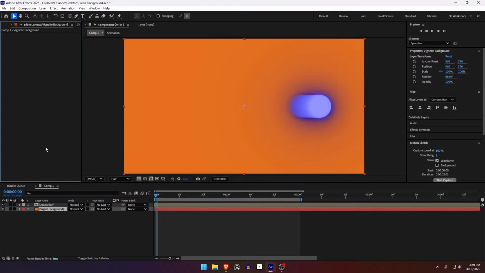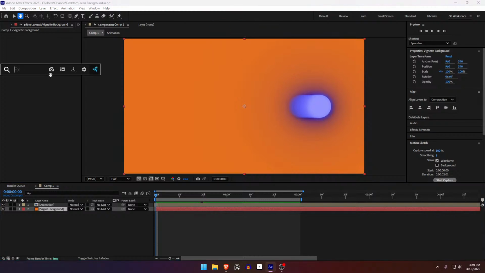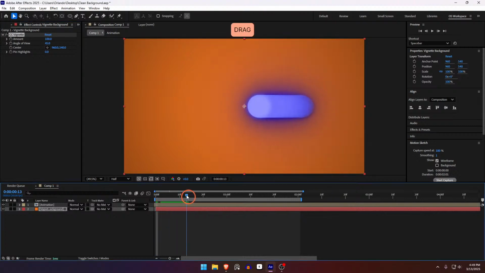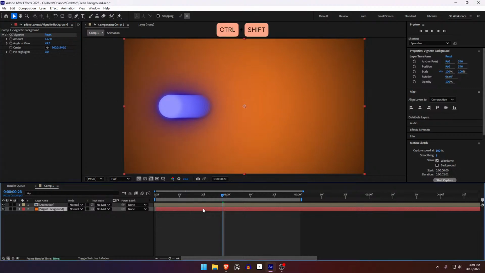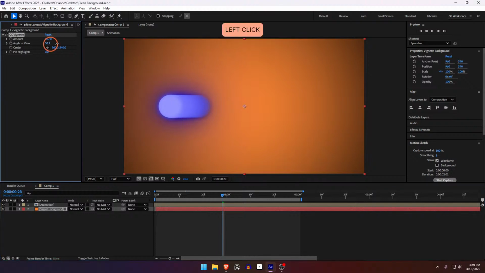And now, as you can see in the name, we are going to create a vignette for this background. So you have to add the effect CC Vignette, and this is the easiest one. You can configure the background by moving these properties, and you leave it as you like. I recommend using a bright color so you can see the vignette better, like this.